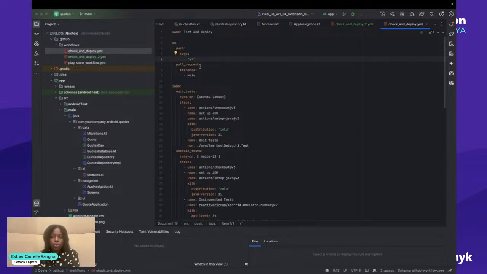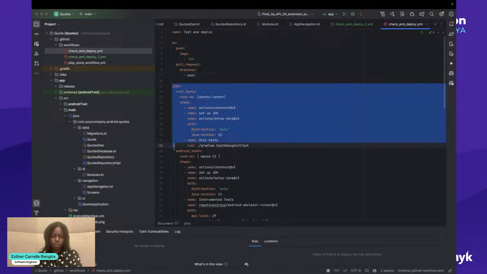Second scenario where this is going to be executed is on pull request. Obviously, you might need to do pull requests, and before you can do a pull request, you need to check if the quality is okay, if the unit tests are running, and if the integration tests are also running. So every time there is a pull request to this branch, main, the branches are specified here. In this case, it's main. Main is our branch, like the master branch here. So every time there is a pull request here, we start with the jobs.